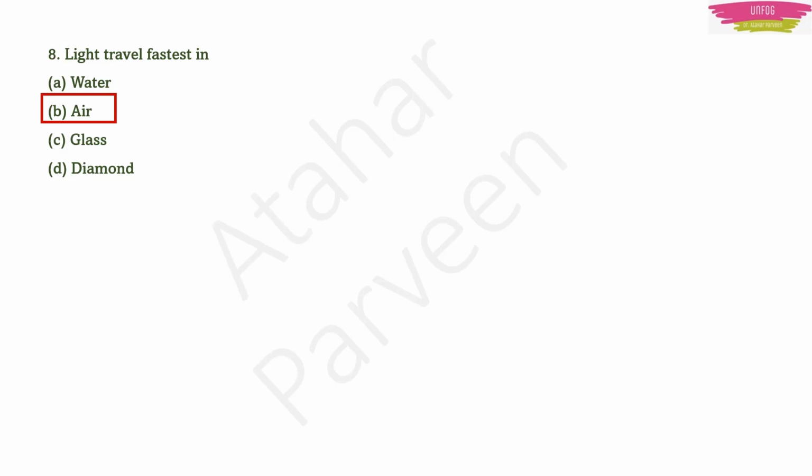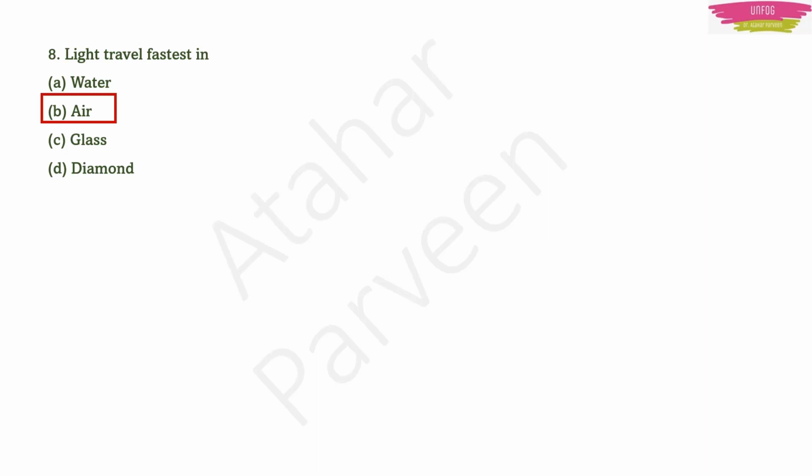right? If I want to put it in some order, first good velocity will be in air. Next should be in water. Next should be in glass. Next should be in diamond. How did I tell this? I told with the texture of the material. Okay. Air is gas. Water is liquid. Glass is solid. Diamond is harder solid. Okay. Just imagine. You will come to know what I am trying to tell.